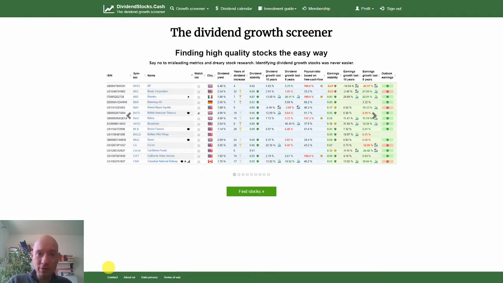There are good stock screeners on the market, yes, for sure, like Finviz, but these are stock screeners for other kinds of persons, for traders, for example. Finviz is very technical, has lots of technical key ratios. But to find high-quality stocks for long-term investing, I didn't find any stock screener which satisfied my needs.